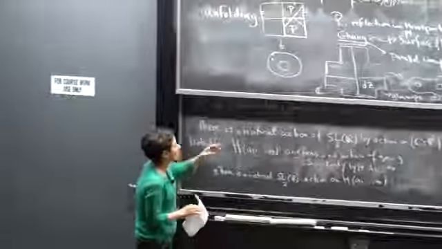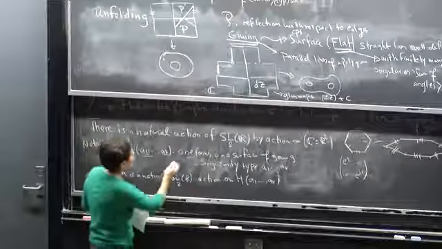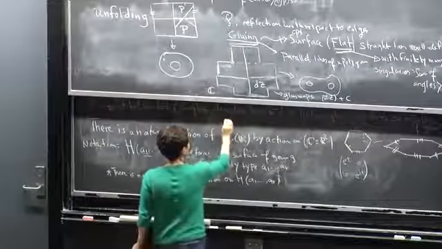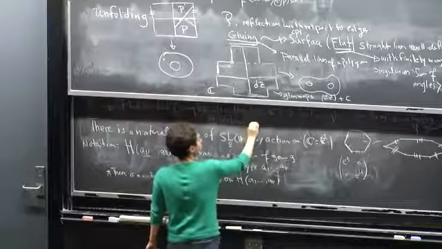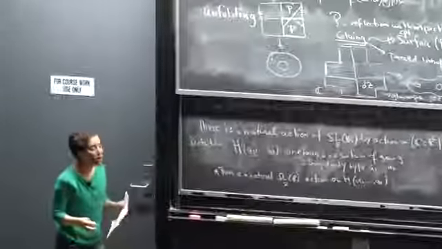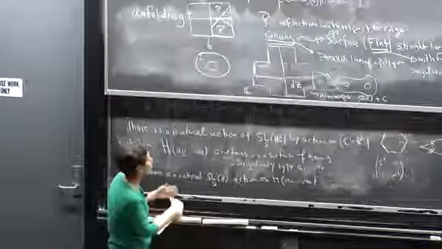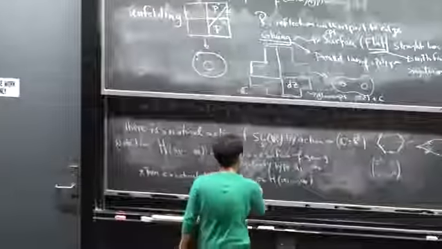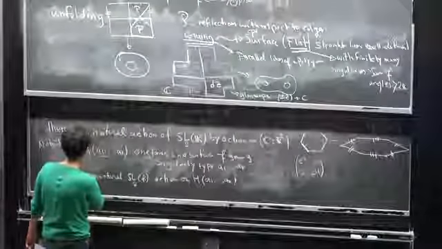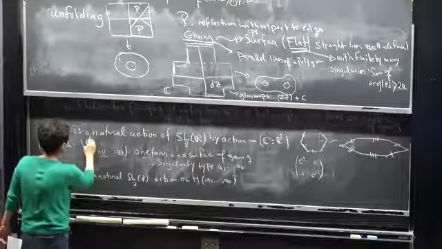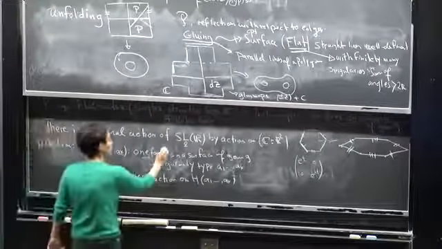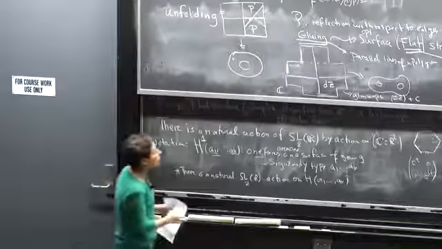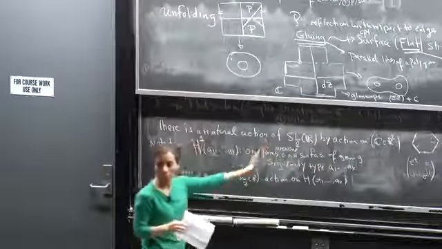And if you have this kind of flat structure, if you have a complex structure, it has a volume form, which comes from the canonical volume form on R2. So if you multiply your holomorphic one form by 10, the area is multiplied by 100. So it's natural to look at the one forms of area 1, and SL2R, because it's area preserving, preserves this.